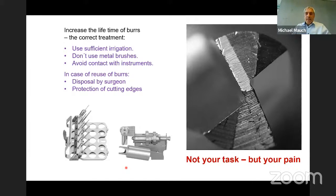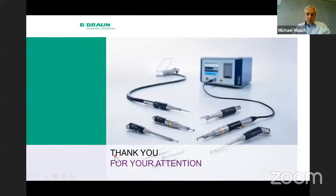I know that that's not your task, but in the end, it's your pain. And if you have a bit of a look onto that and you motivate your people to take care of these things, that will be at least also positive for your work. Well, and I hope I was able to give you some useful insights into the safe use of burrs. And I would like to thank you very much for your attention. And I'm looking forward to the discussion in case there are some questions.